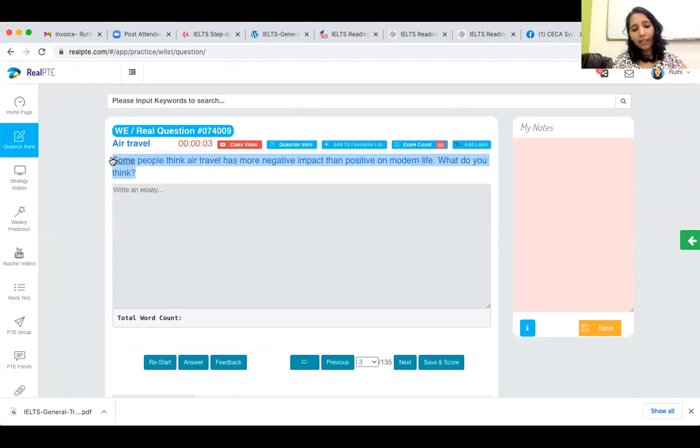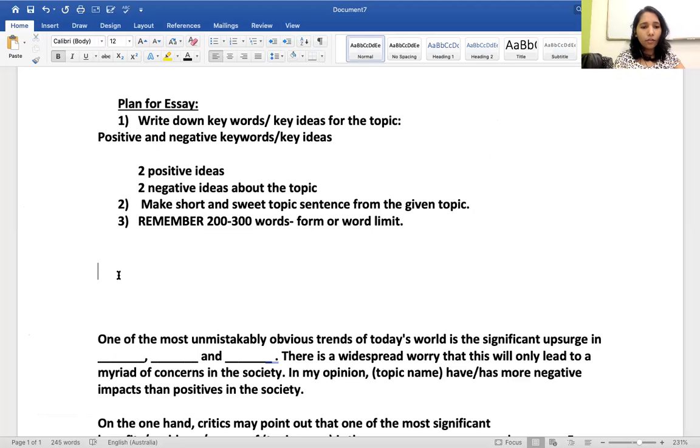So this topic sentence here is quite small. Here it's an opinion-based essay. Doesn't matter what kind of essay it is, we can still use the same template for any kind of essay. I hope you can see my Word. Can you see my Word document? Okay, so this is your topic. This is the given topic.